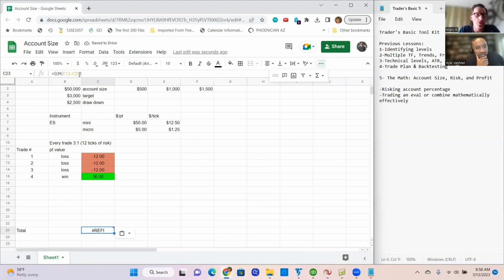Okay, so my point is, if you're risking 3 to 1 and you're trying to get 36 ticks out of each trade, if you're out, you're out, and you hit 4 trades, you break even, right? Okay.